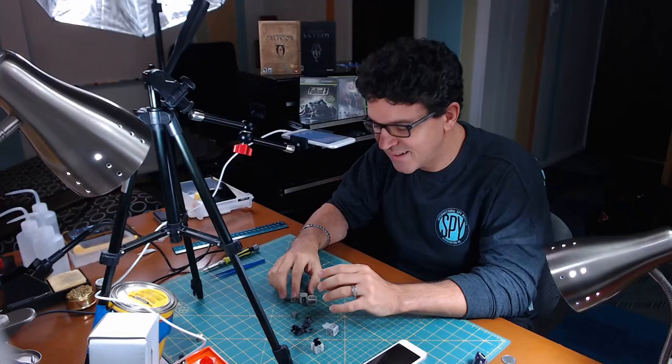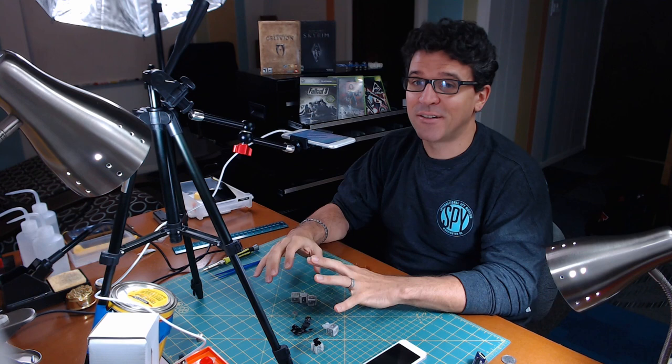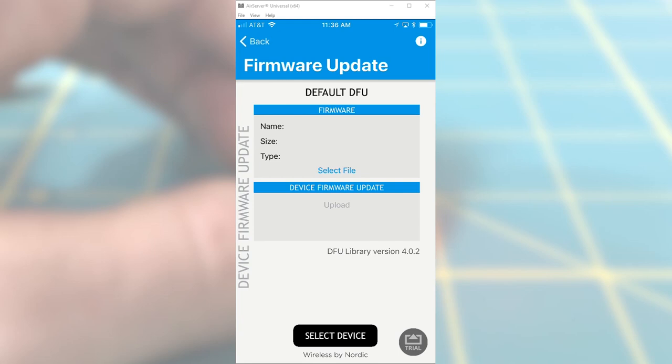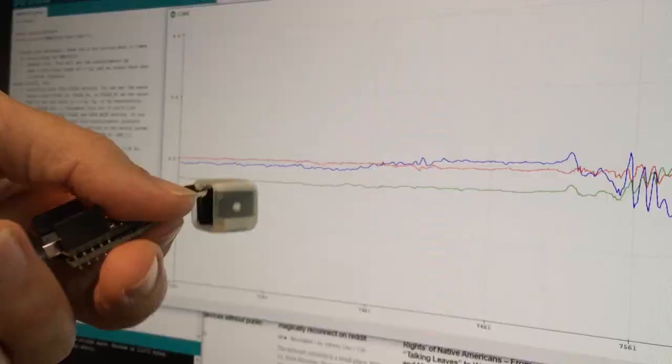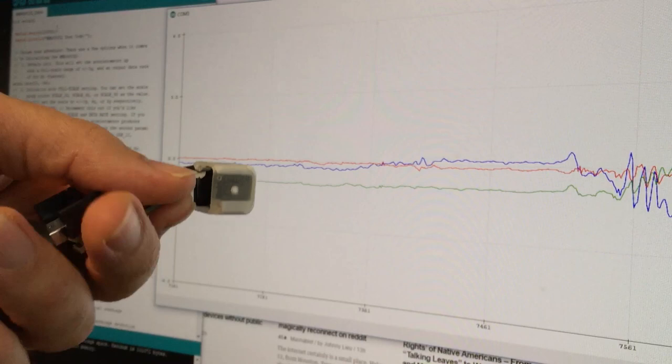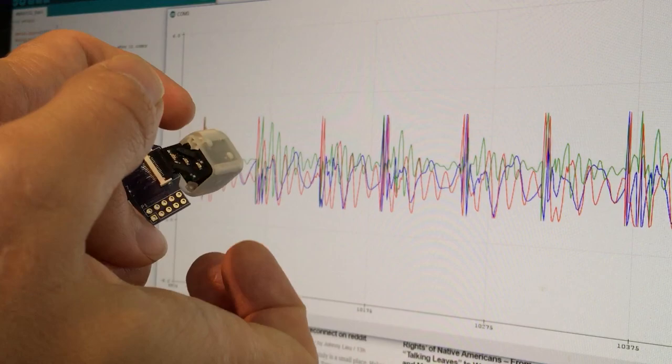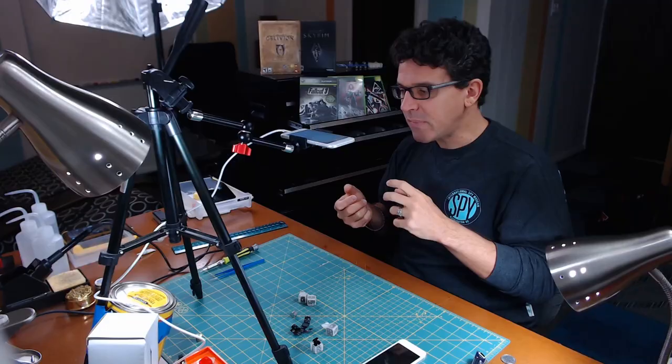So what's next? Well, these dice are a ton of fun to work on, and I'm really excited about all the code I still have to write for them. I have to write firmware so I can reprogram them over the air, make sure they go into low power mode when not in use to save battery. And more importantly, I have to write an algorithm so the die can determine the difference between when it's being thrown and when it's just being held or rolled around in the player's hand. That seems like a really interesting problem.